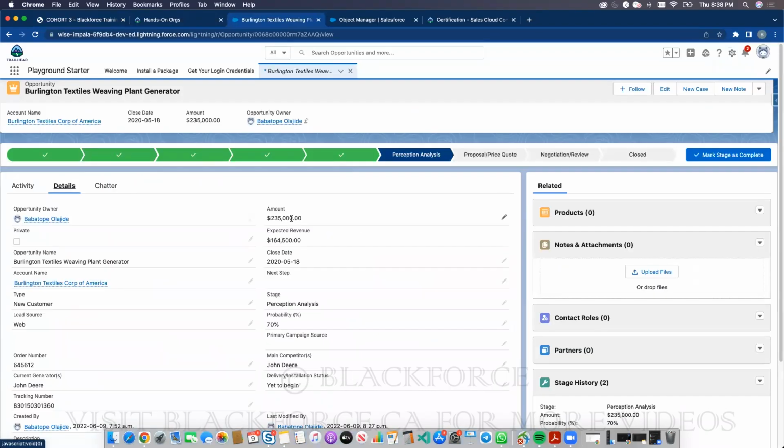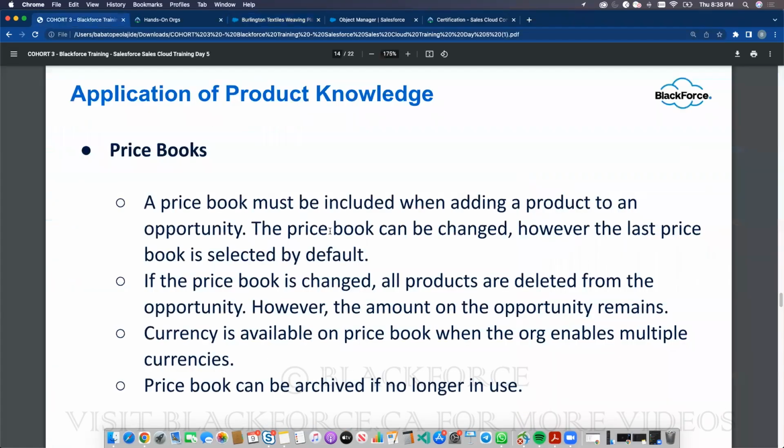But once you add a price book to that opportunity, the accumulation of the prices on the products will change based on the price book. So if you don't have a product, then you are just doing this manually. However, if you have a product and a price book on this opportunity, then things will change based on the price book. So have that at the back of your mind.